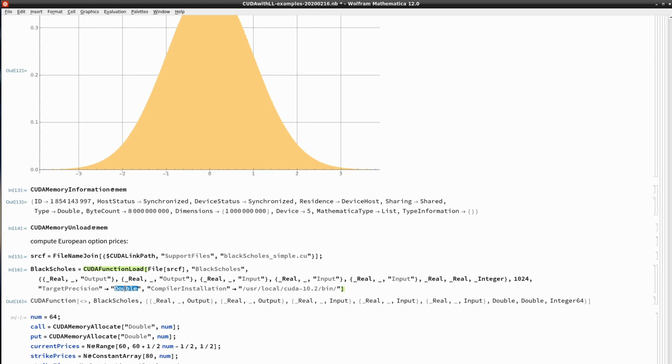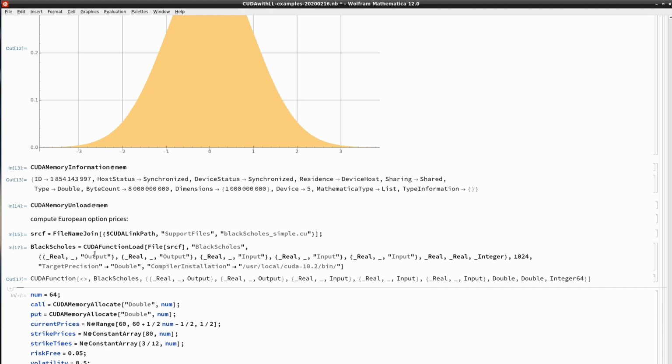And the Tesla cards, the K80 that I have, the 4 GPUs here, they shine in spades when it comes to double precision. The GTX cards, these are the typical graphics cards and the ones used for gaming. They usually don't have good double precision. But if the card is a Tesla grade card, Teslas are basically developed for data centers, then you have outstanding double performance. And again, we have to specify the compiler location. So these are the options that I give here. And now let's do a few computations with that.